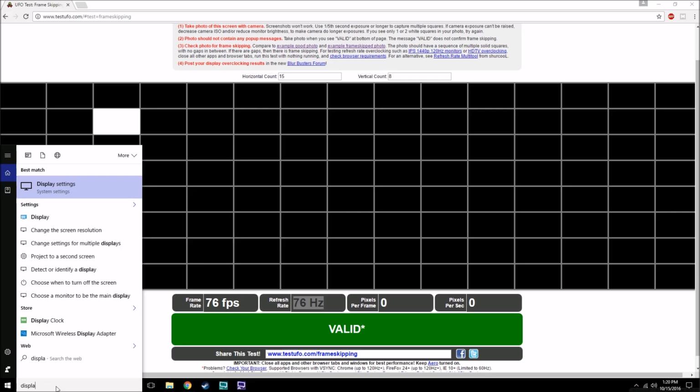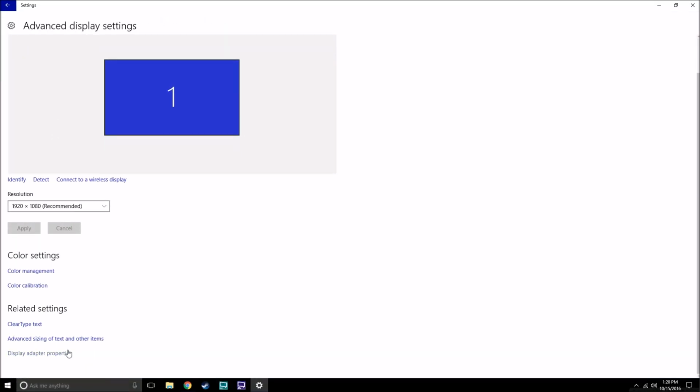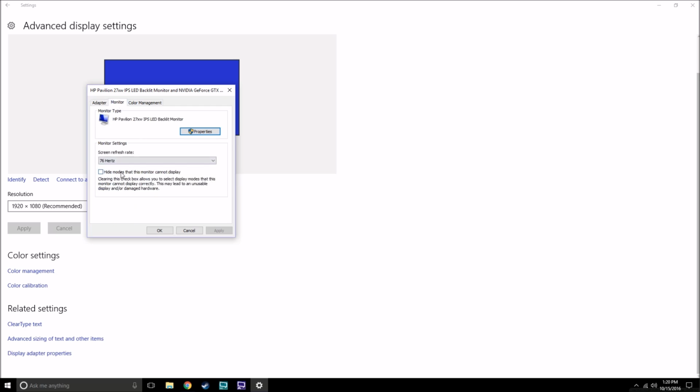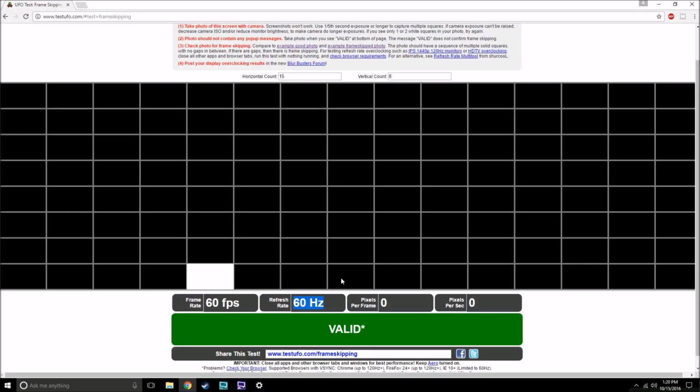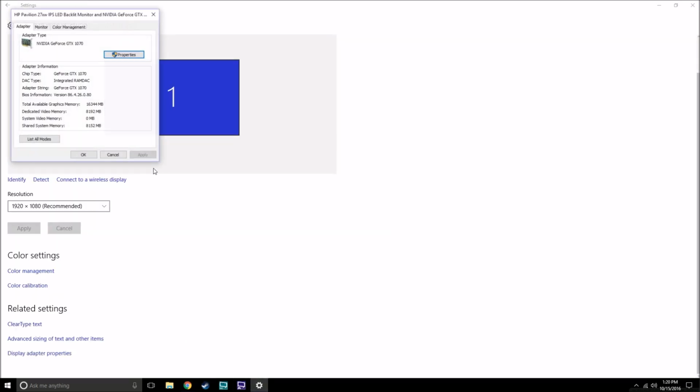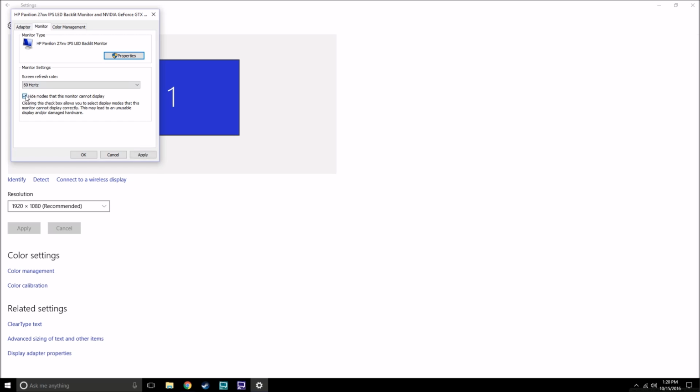Now if we go to the display settings, advanced display settings, display adapter properties, and monitor, you can see that if I switch to 60 Hertz and click OK, my monitor will go black for a second. I'll keep changes, and then it will be 60 Hertz. So let's set it back to the same thing. Display adapter properties, monitor. Make sure the option to hide modes that this monitor cannot display is unchecked. If it is checked, you will not be able to see the custom refresh rate that you've customized for your monitor. So uncheck that, and now you can select your custom resolution refresh rate and click apply.